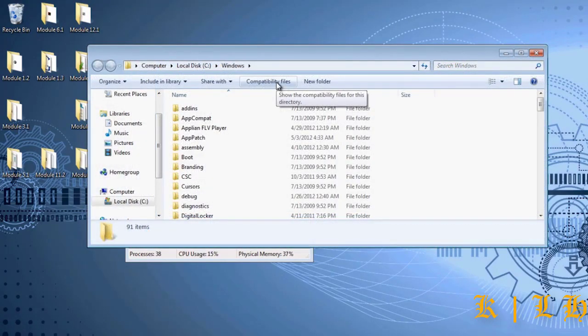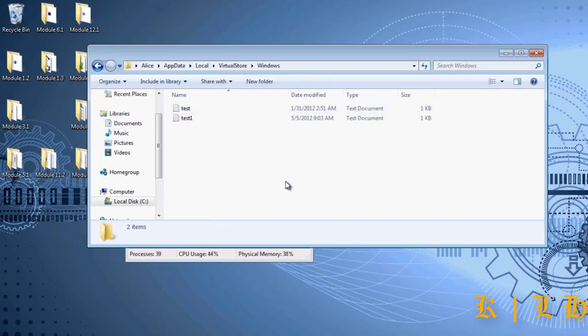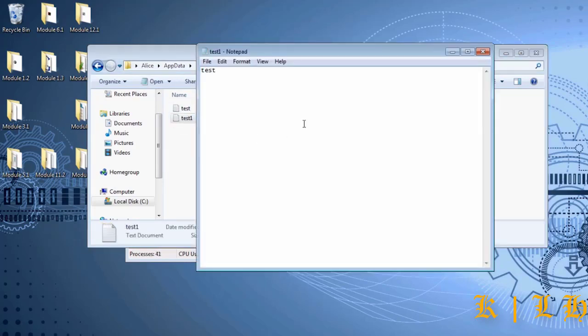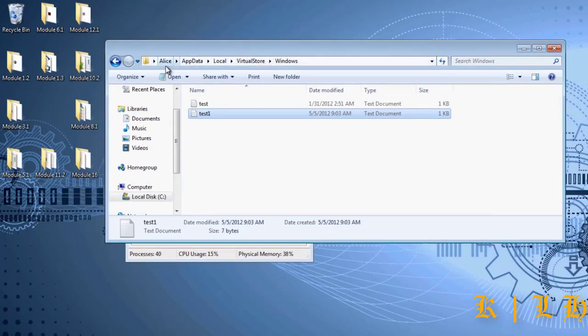In order to answer this question, we run Windows Explorer, but we run it from this process. Because the parent process was virtualized, the newly run process will also be virtualized. We see that a new button appeared, which normally we won't find in Explorer. When you click on this button, it turns out that we can see our file. So what happened? Note the location of the file. It is no longer a system folder. It's a user folder.